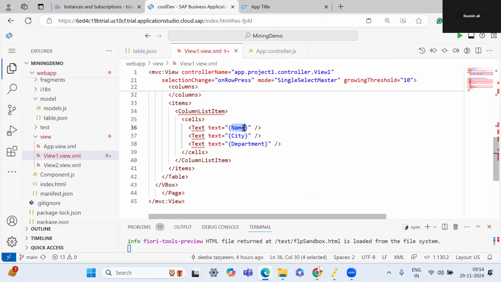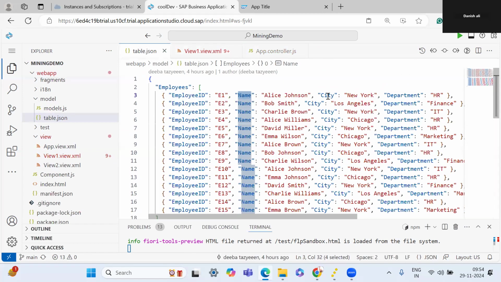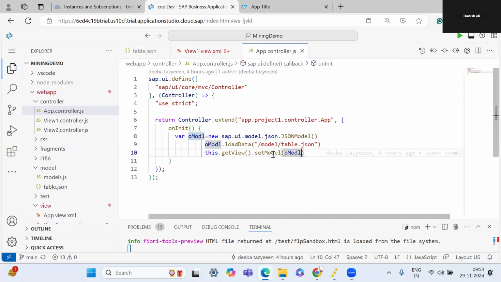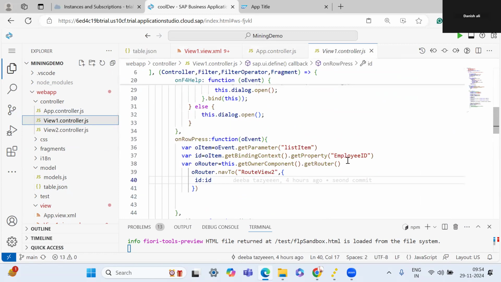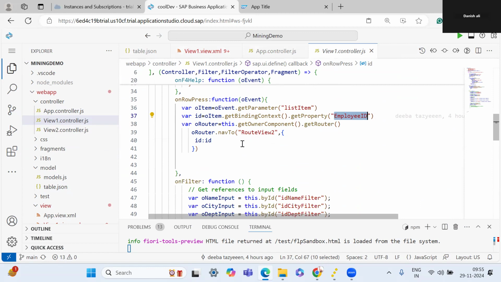Now come back over here. See, name, city, department. Come to the JSON file. Name, city, department. Isn't that as simple? So just make it, right? Controller code will remain as it is, just try to see if you want to change anything over there. Try to run your code, because everything is the same, except for what property you want to get. In your case, you might not be getting employee ID. Rather, you would be getting some mining ID or something like that as the property. Okay, and everything will be the same again.